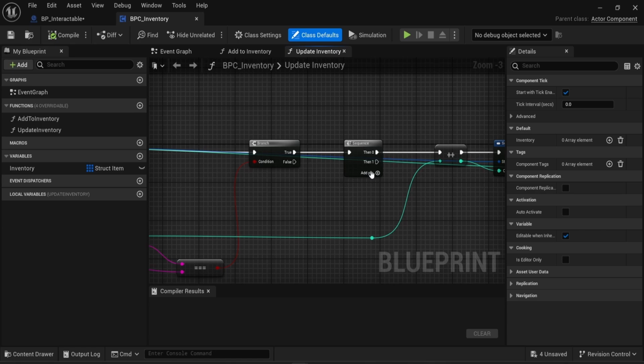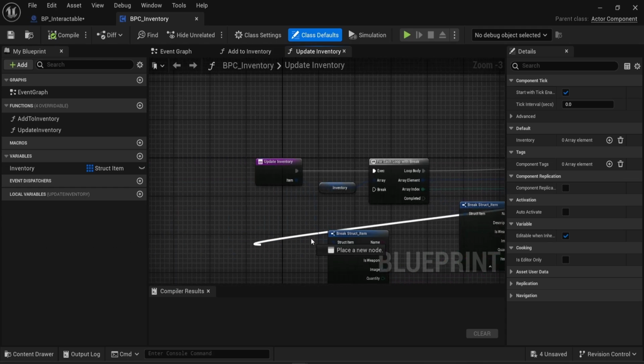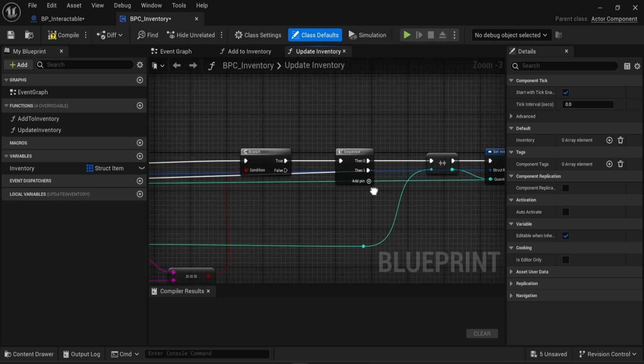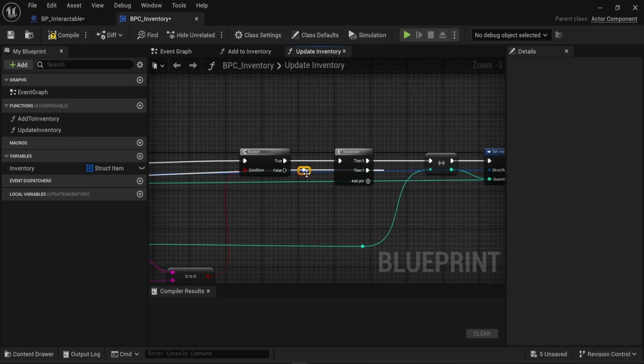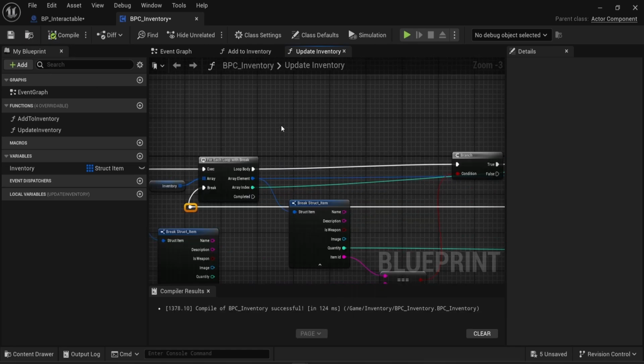And actually I just realized that in my sequence, this is the first part of the sequence, where we're adding something to the inventory. The second part is once we've added something to a new inventory, we don't have to loop anymore. We got the right item we needed, we don't need to loop again. So we can just connect the second node of the sequence into the break of the for each loop. I'm just gonna make that look slightly nicer by adding pins here. Here we go. And now I can compile and save.